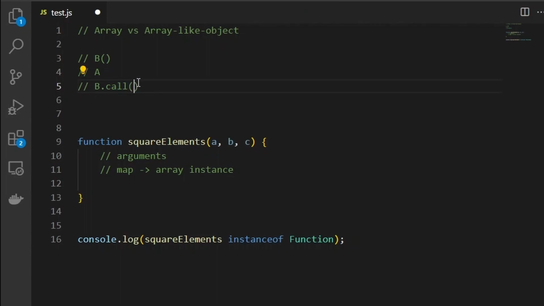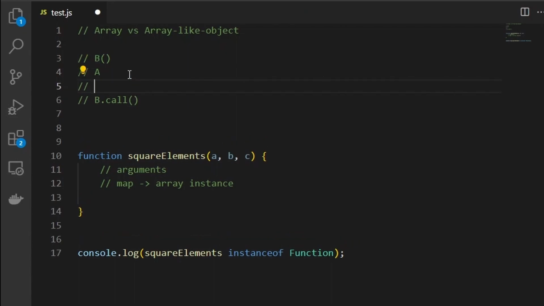Now, what call takes is the caller of the b method. Hypothetically, what we wanted was something like a.b. Here a is the caller of the b method. So the first argument that call takes is the caller of this method. Here a should be provided.